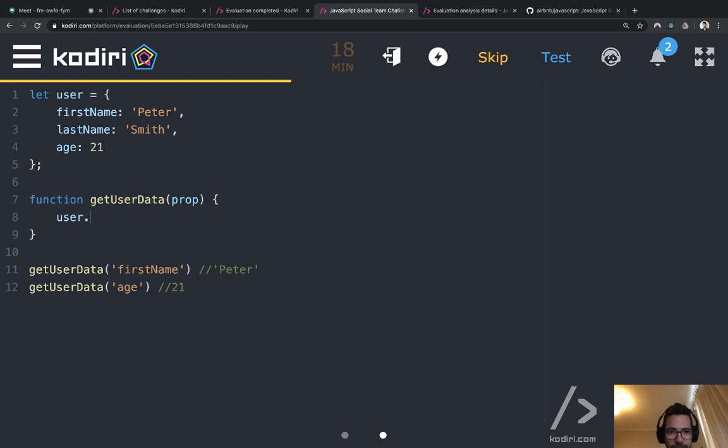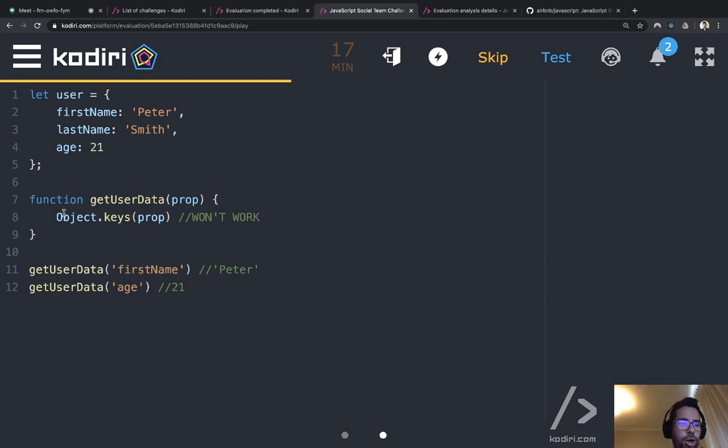User dot... Object.keys(prop)? Okay, that won't work, I'm afraid.